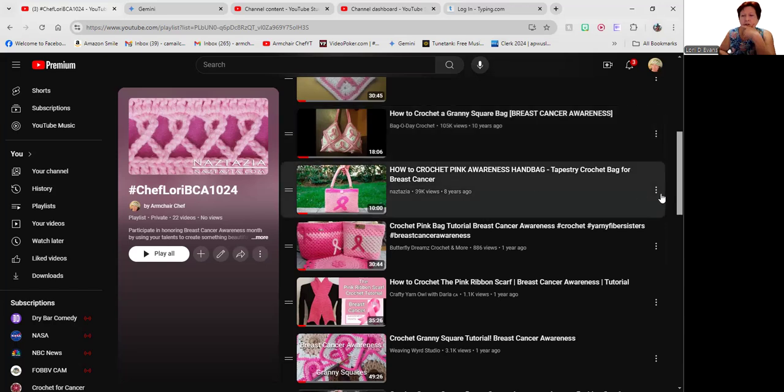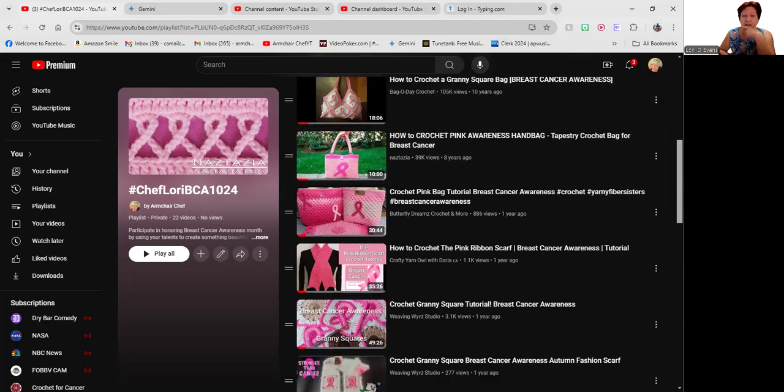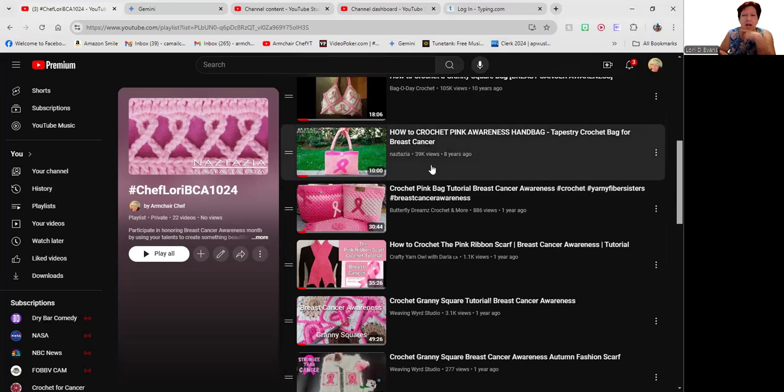Now, here we go with Nastasia again. This is a tapestry crochet bag. She says this is for the advanced person because you're carrying the ribbon along, the yarn along, you don't cut it. So for those of you adventurous that might like to be challenged, this could be a good project for you to do.